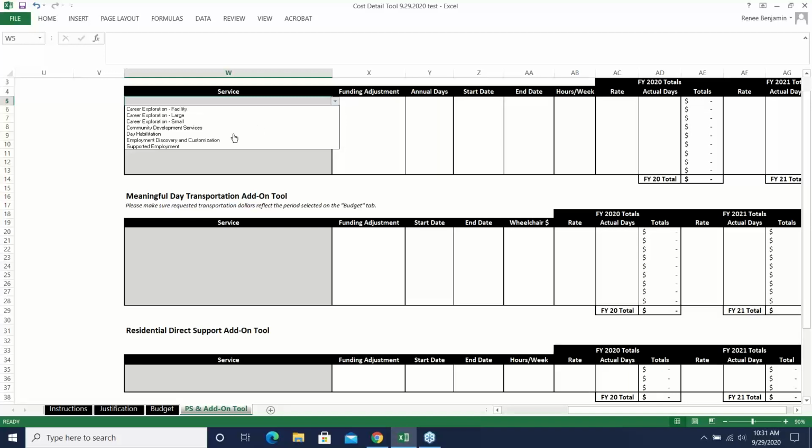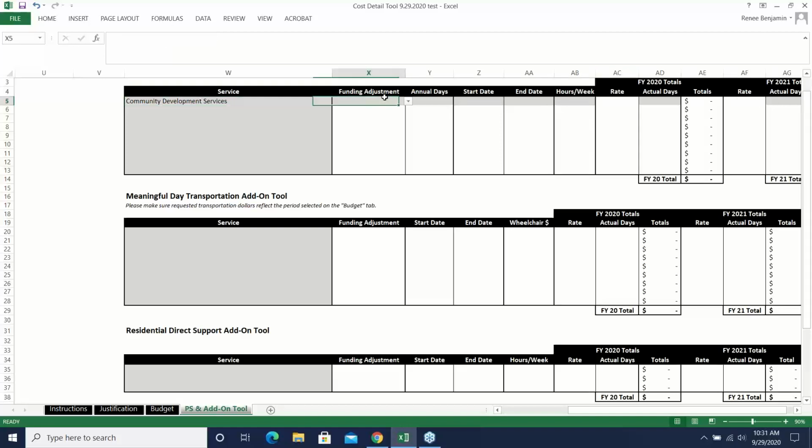So we chose day service, day habilitation on the budget tool, so you have to choose that there. If I chose instead community development services, when I get over here, it's not going to populate any of the information.